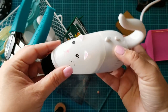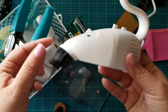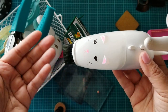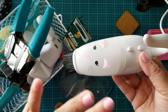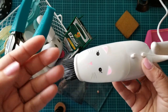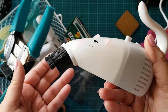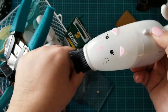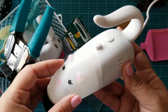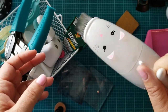Speaking of cleanups, this is another cute tool to have. This was gifted to me and I like to use it to clean off my keyboard. Sometimes I get glitter, glue, or sequin mixes on my keyboard and this little vacuum will just suck that all up. So this is a really good tool to have if you are a messy crafter like me.